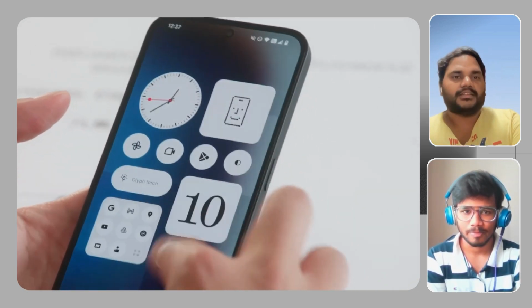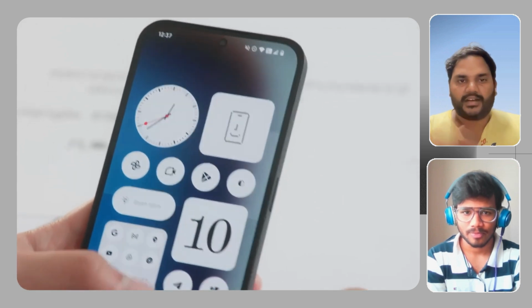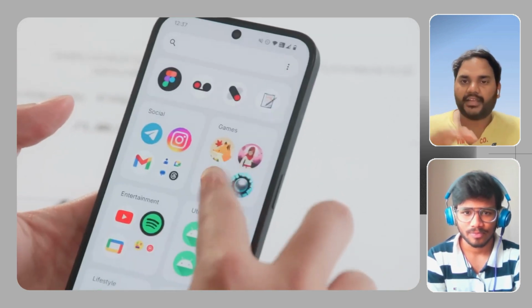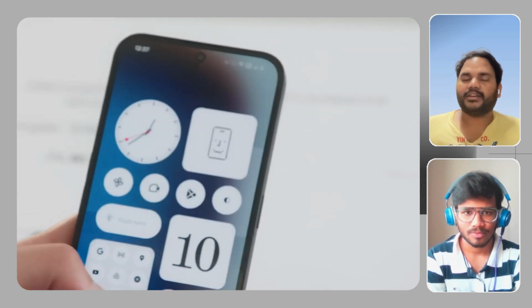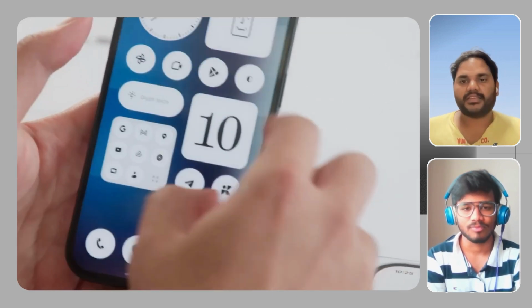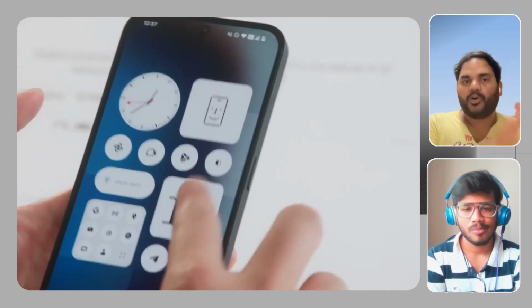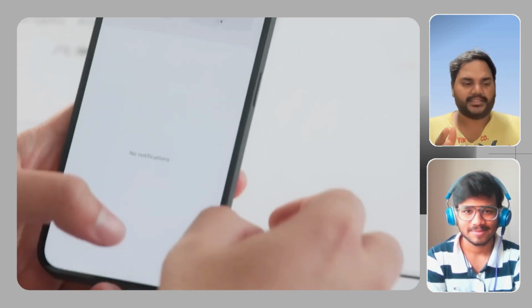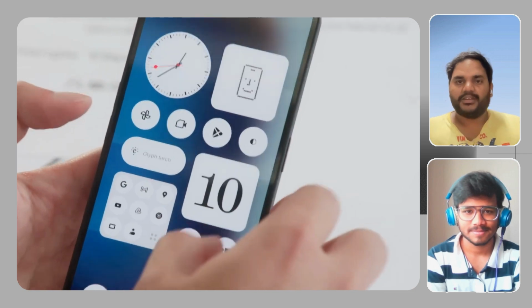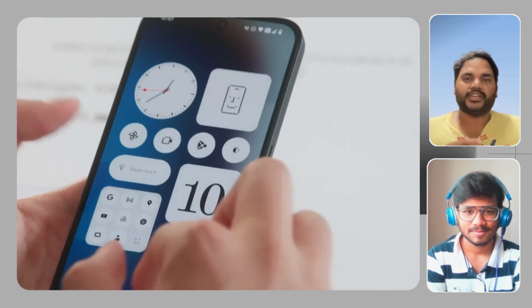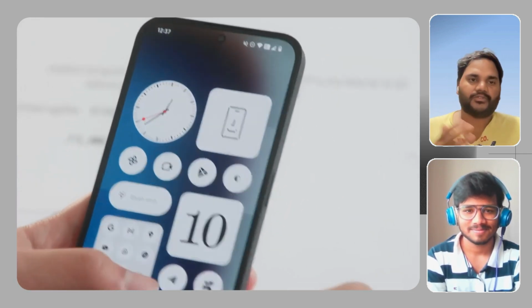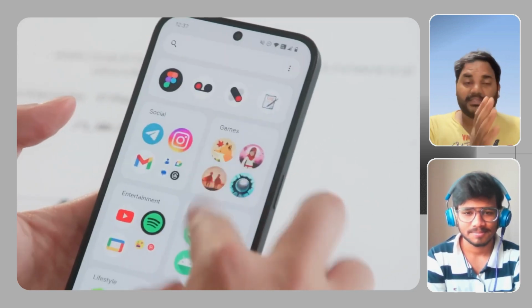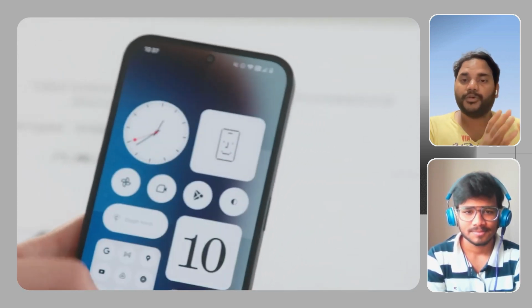So the thing that they are looking at, like Carl, when he was using it, they went with the white layer of widgets. But I have seen in the community many people are customizing it in a darker mode, which blends with the wallpaper. Here it was just a first glimpse. It's totally like how Apple is doing right now. They have given people the feasibility to change the contrast of colors of icons that they have on their screens. So I think Nothing is also going in that direction.